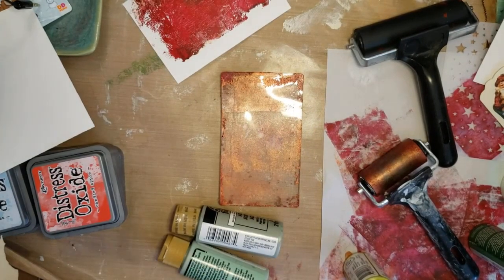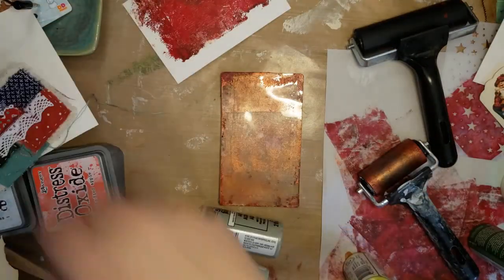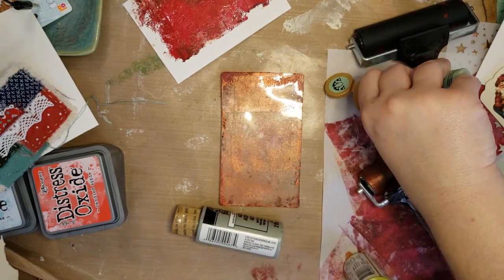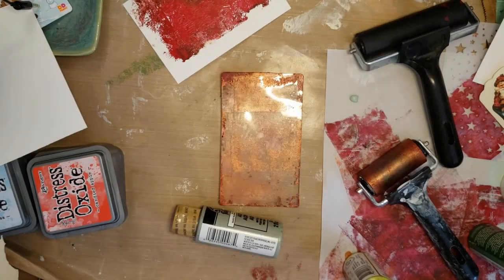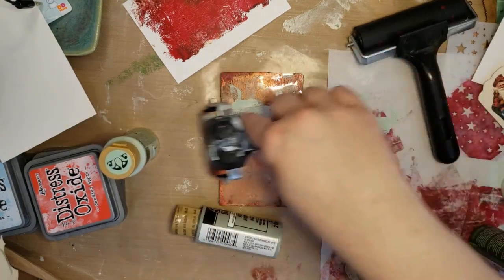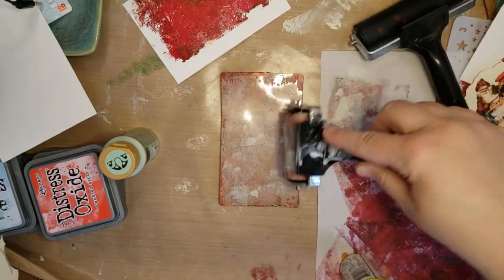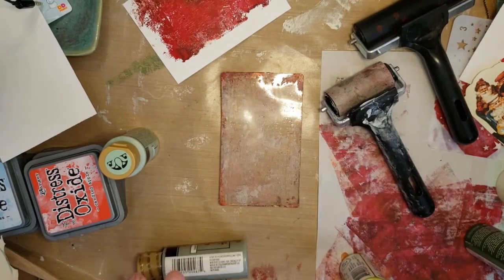I'll take this one that doesn't have all the precious beading on it for color matching, because it's more of a blue-green, but not to the point of teal. That one's not bad. All right. It's a little light for, what am I doing wrong, people? All right, so I probably don't want to press down hard, but I gotta press down some.